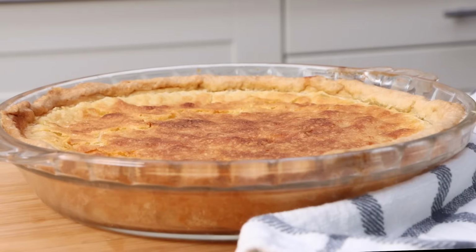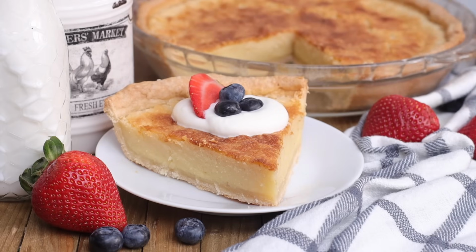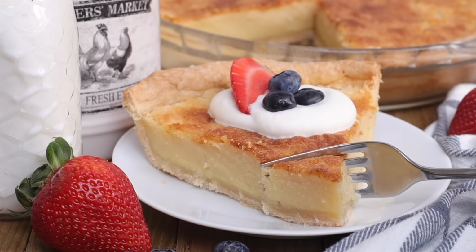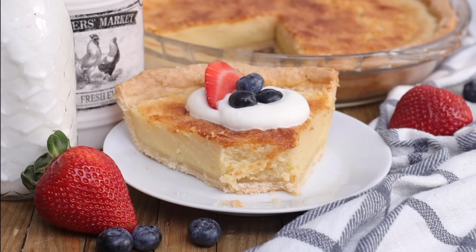When it comes out, you've got to let it set. I hate this part, for like 2 to 3 hours, but it's a custard pie. It has to set up if you want that bomb diggity texture like this right here. This texture, y'all, is so firm, yet so creamy, rich. It's sweet with a little bit of tang, just a tiny bit of a tang. It's so good. I absolutely love this pie.